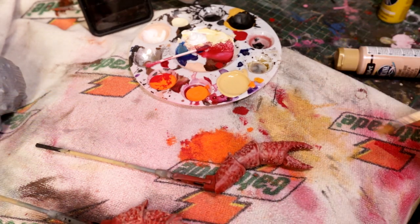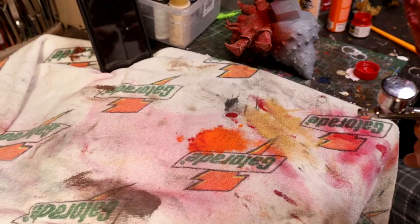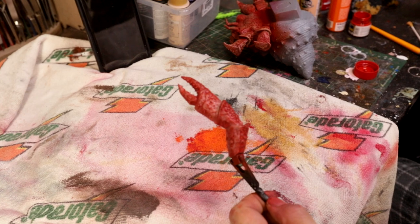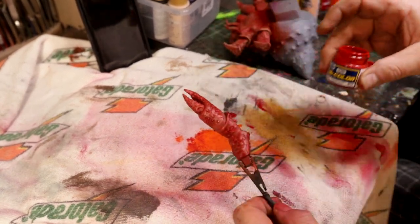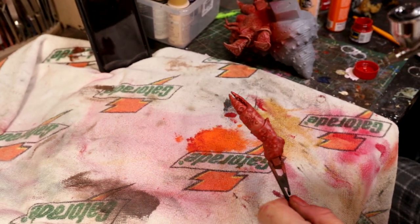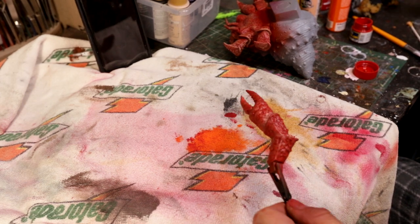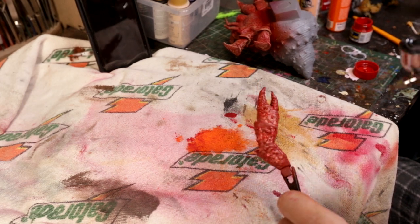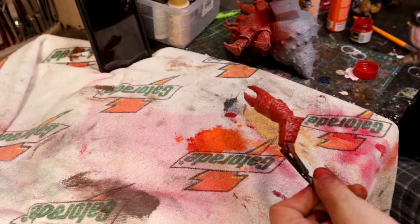Looking good. We're gonna go seal these, and then we'll come back and do some dry brushing or some airbrush with red. All right, what I'm doing now is I'm airbrushing on Mr. Color number 108 character red. I've got this over thinned quite a bit and just lightly misting this on. I don't want to lose the stuff I've done before. I just want to kind of, again, bury it and blend things together a little bit.